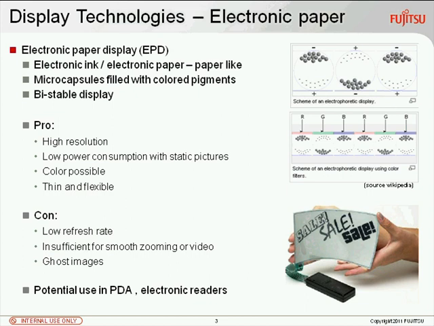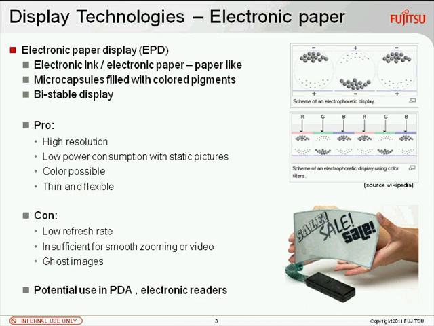One example of this, which is well known, is the electronic ink or electronic paper. What is the principle? You see here in the picture, on a very thin layer, there are small microcapsules which are filled with a liquid, and in this liquid there are black and white parts swimming. These are charged, positive or negative. So if the charge is positive on the bottom, negative on the top, the pixel is black.